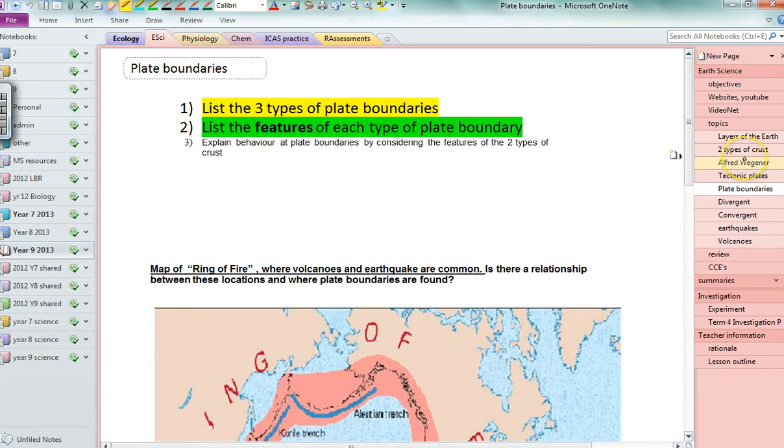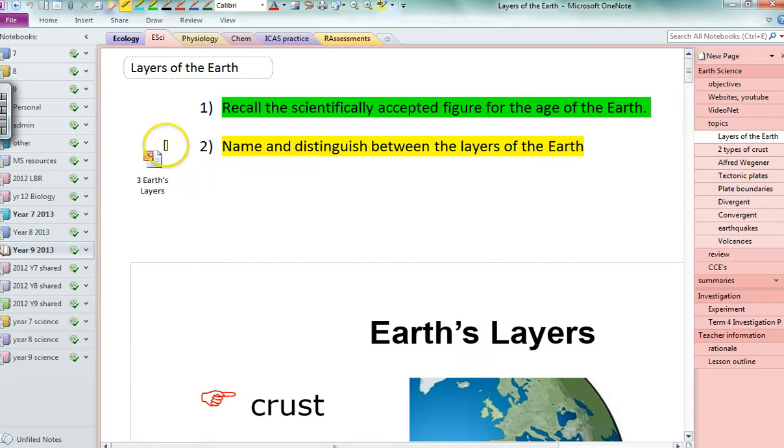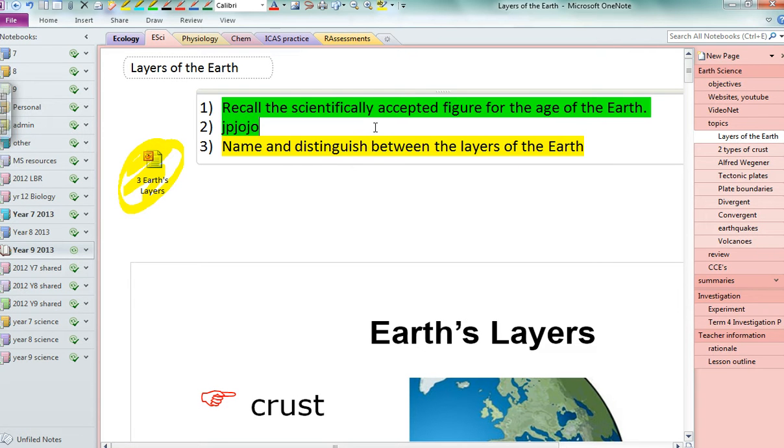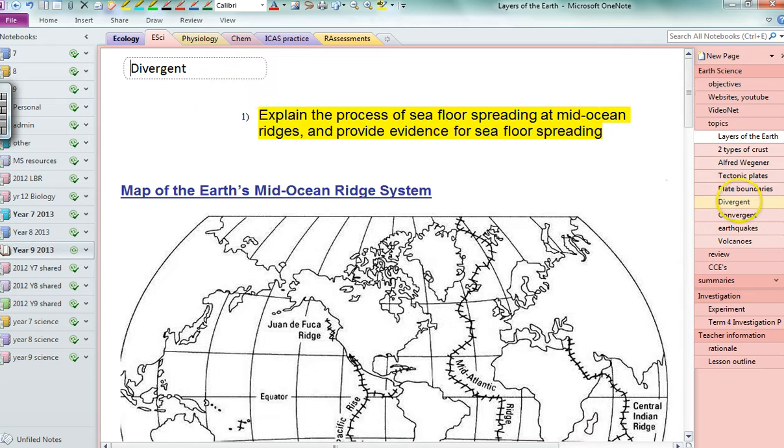It's more work to set up, but the difference in this approach is within each subtopic the PowerPoint is already embedded within there, and the objectives are cut and pasted and placed within the subtopic. So students can really just type their answer straight into here, rather than doing it in the objectives page.